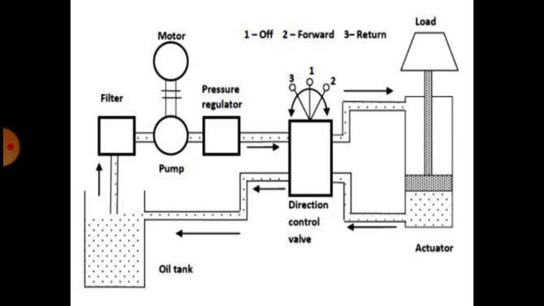So once again we will see the working. There is the reservoir, filter. Already we have seen different types of filters, and we have seen the various parts of the reservoir, the pump, and what the problems of the flow are. Then the pressure relief valve, next the direction control valve. From the direction control valve, the oil flows to the actuator, and after doing the work in the actuator, the oil returns back to the reservoir. There are three positions of the direction control valve. In one position the cylinder extends, in one position there is no movement of the actuator, and in the third position it retracts.